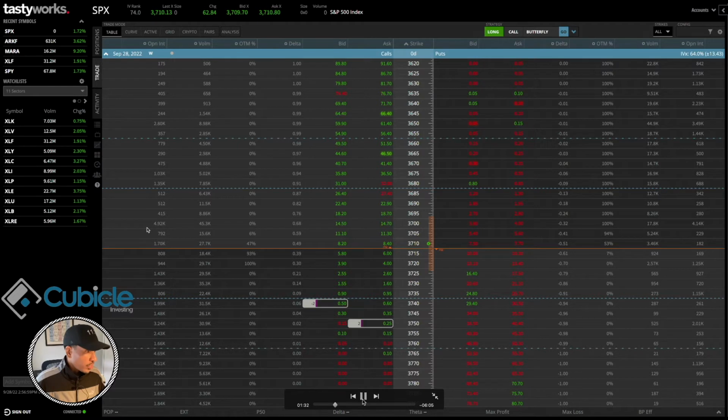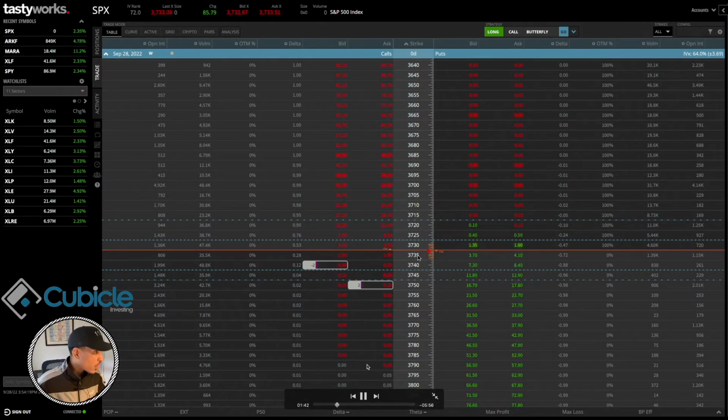And so this here is the vertical credit spread that I put on the actual day of expiration, which is September the 28th. And as you can see here, the price is still where I need it to be in order for me to be profitable at the end of the trading session on September the 28th. And the market closes at 4 p.m. Eastern Standard Time. I just want to make sure that folks are aware of that if you are new to the stock market. So the video is running.